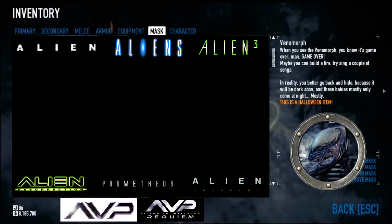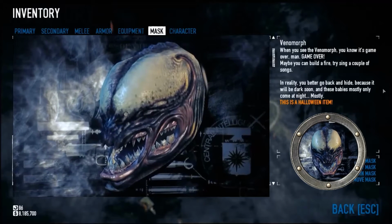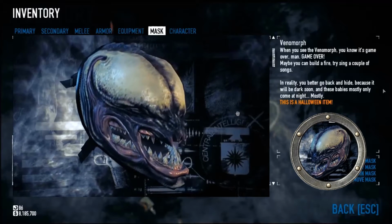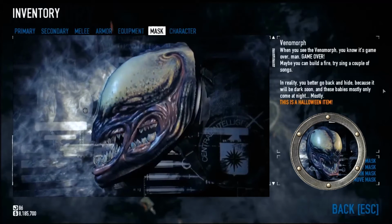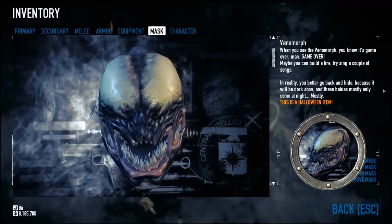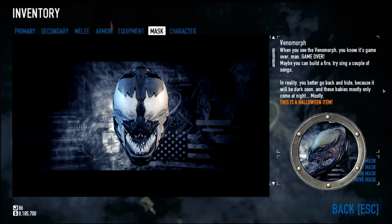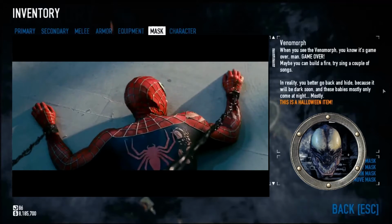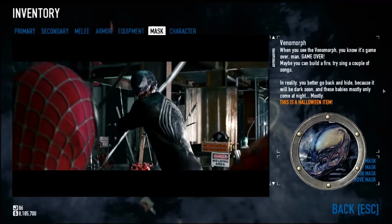Of course, the mask is called the Venomoth, and some clever heisters have discovered that if you apply the material piano black and the pattern good ol' Al with color black and white, you end up with a mask that looks like this. And this of course is a very close likeness to the supernatural character Venom from the Spider-Man comic book series, and he was also featured in the film Spider-Man 3. A pure coincidence? Maybe, maybe not.